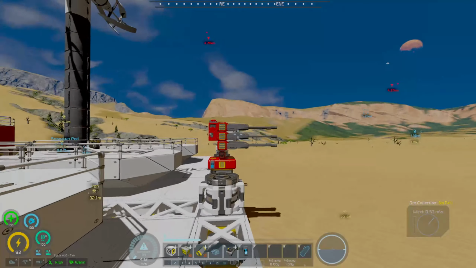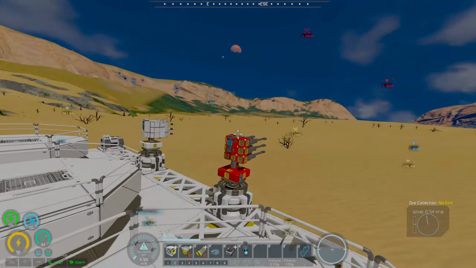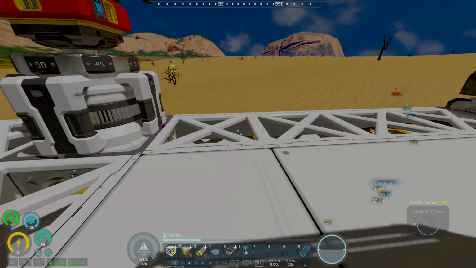And there we go. We have a custom turret, which, if we go into a seat, which I will build, you know what? I'll just build a seat right here.